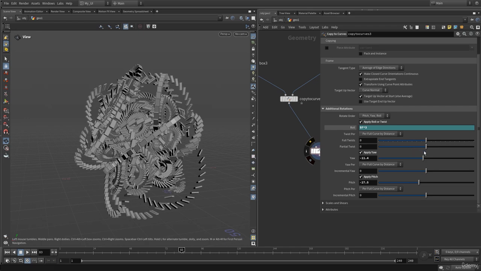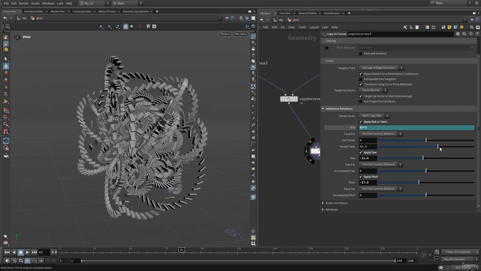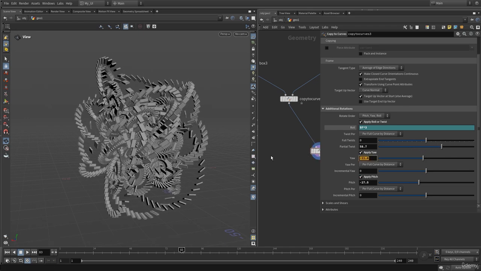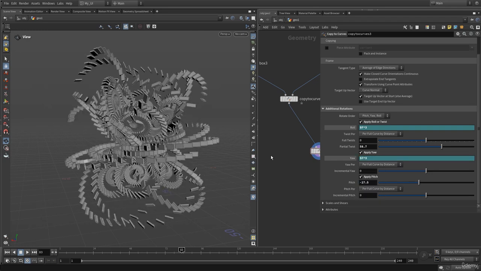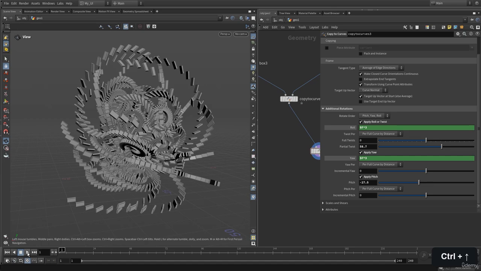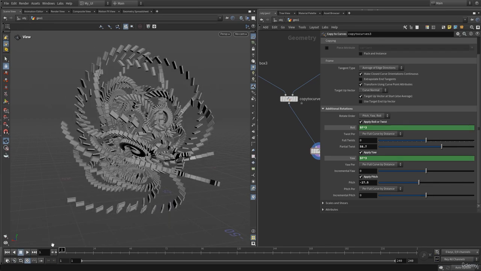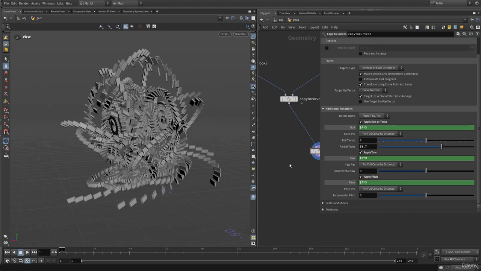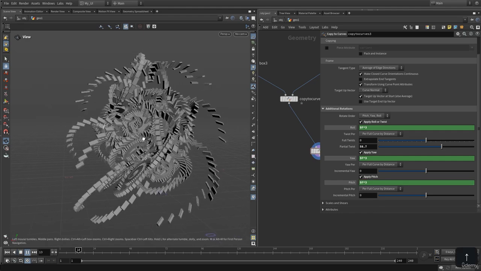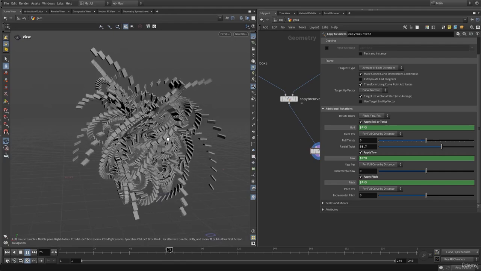Maybe let's add some partial twist in here. And to the yaw, let's add an $F. Sorry, not lowercase f, but uppercase F. And let's also multiply this by 3. Let's go back and hit play. Okay, very nice. Let's also animate our pitch as well by adding the $F times 3. Let's hit play again. Okay, very nice, guys.